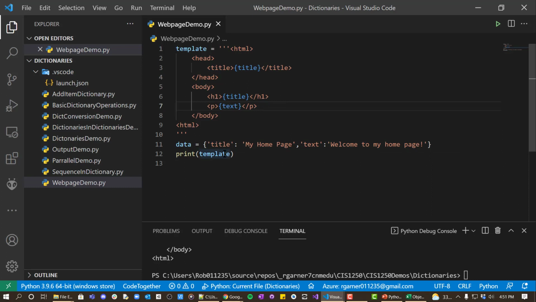And then what we'll do is we'll say print template.format_map(data). And then if I run that, let's see what we get.